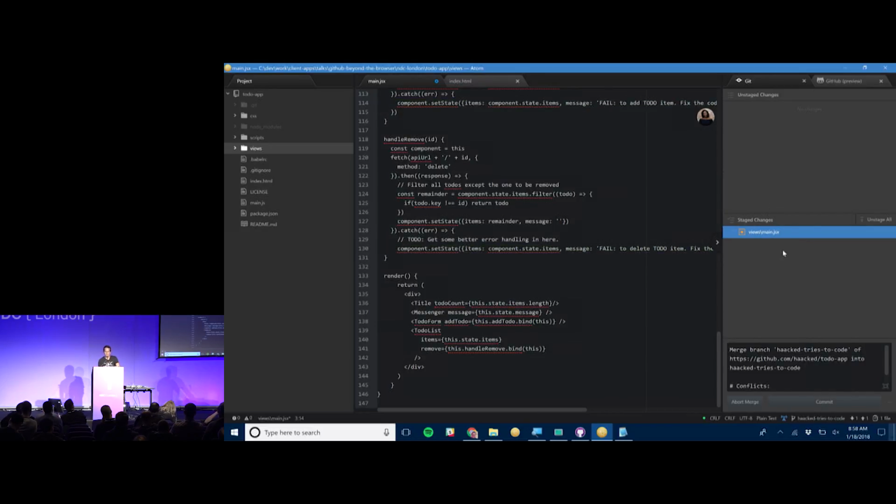Okay, so now that I'm okay with that, I double-clicked the file to say, okay, I accept these changes and stage them, and now I can just commit this and be done with it. The whole point of that part is to show we have this real-time collaborative editing. A lot of times people are like, I'm not really into this pair programming, but sometimes you just want someone to help you with something, and it's a real nice way of doing that. It's a pretty cool feature of Atom. Great.